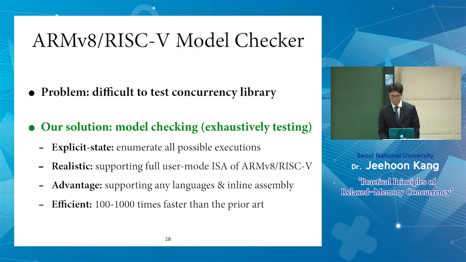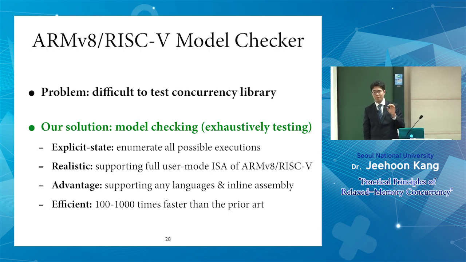Yeah. Could you go back? And one more back. Sorry. Okay. So you said exhaustive testing by model checking, meaning that you have some abstraction by defining models. What are they? A model is basically the semantics. A model checker is enumerating all possible executions for the model, investigating all the possible executions and checking whether they satisfy the specification or not.